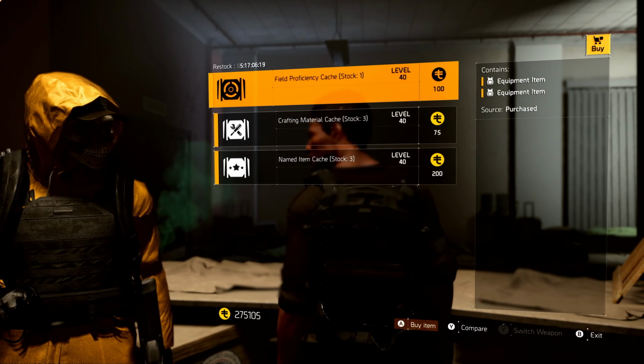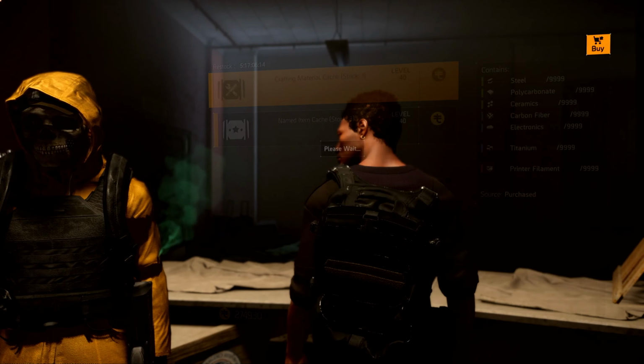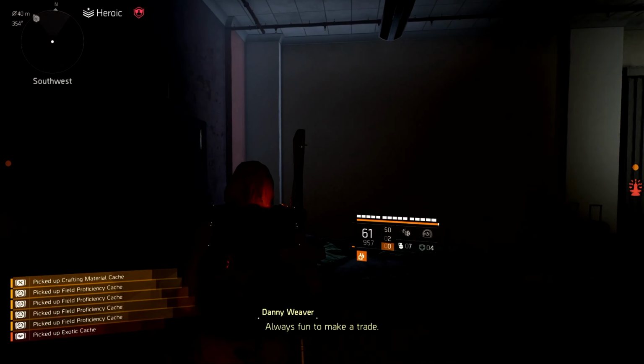Let's go ahead and pick these up and make sure it takes your textiles. That way you know it's going to go to your inventory. And if it doesn't, just simply log out and log back in and you'll be good to go. But it is taking my textiles. And then let's see what we get.